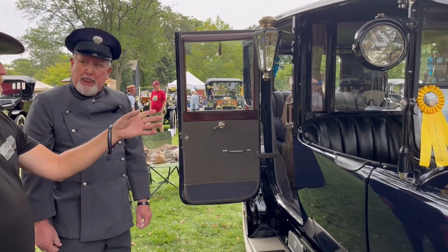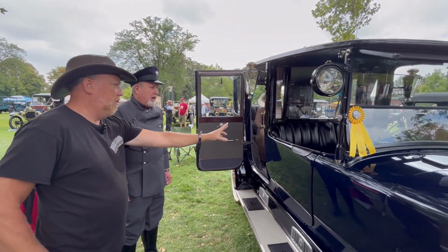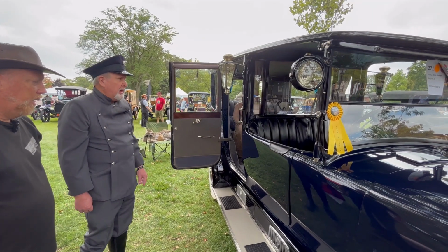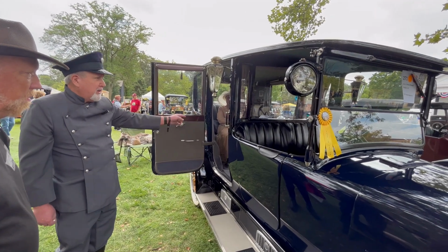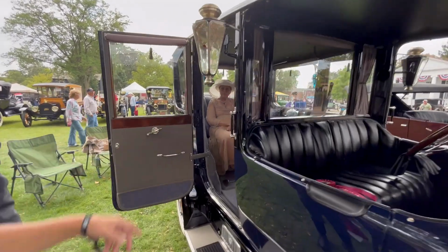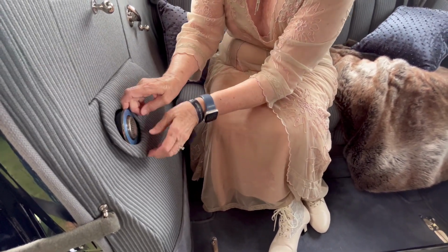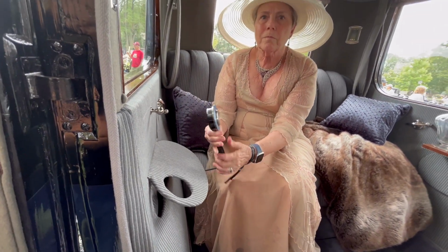So normally the chauffeur's compartment is open. Yes, the top doesn't remove on this one, but it has side curtains for the front, and the back is fully enclosed. I'm guessing the window goes up and down. It has the divider window in the middle, and it has a speakerphone. She can talk into a little microphone back here, and it comes up to the chauffeur's ear up there. You can pull it out, Patty. You've got to lift the flap, hon. There you go. So they talk to the chauffeur with that.